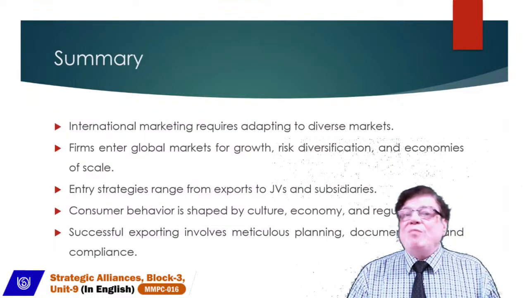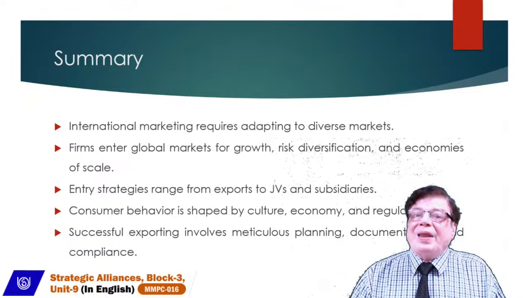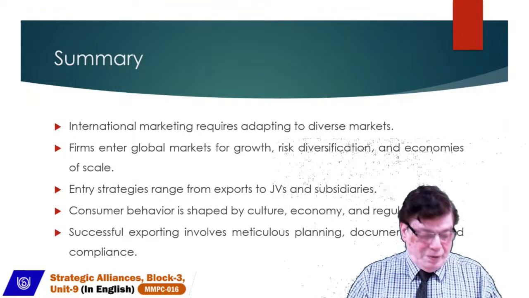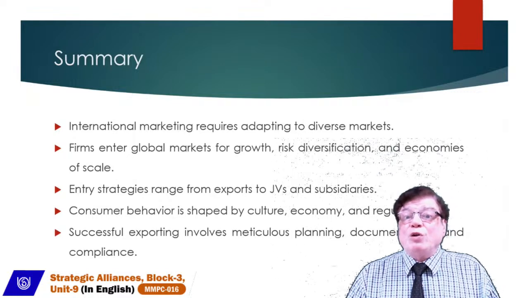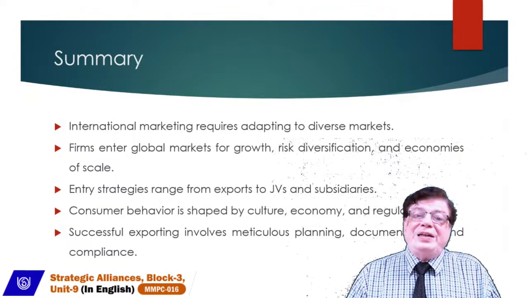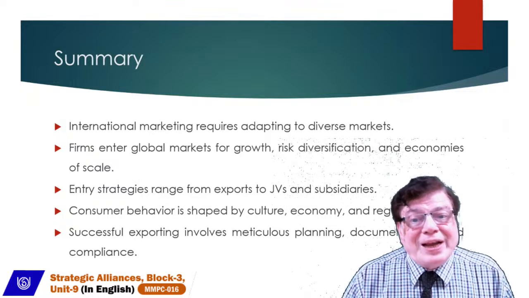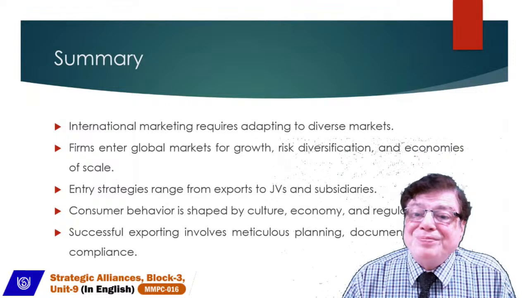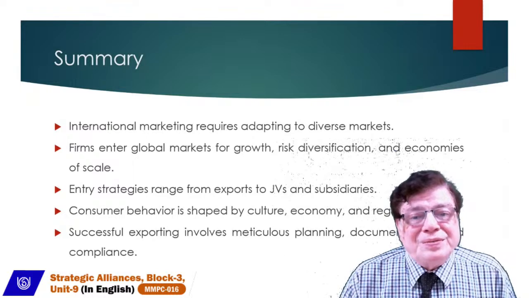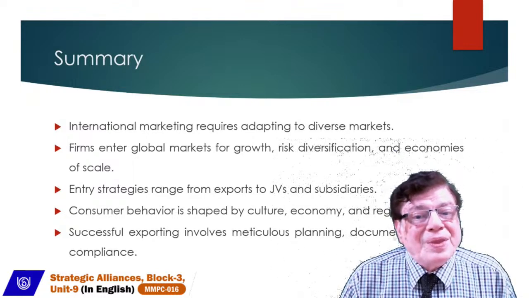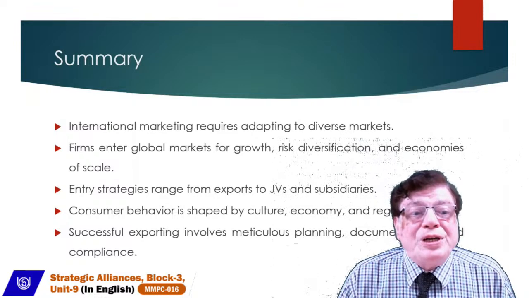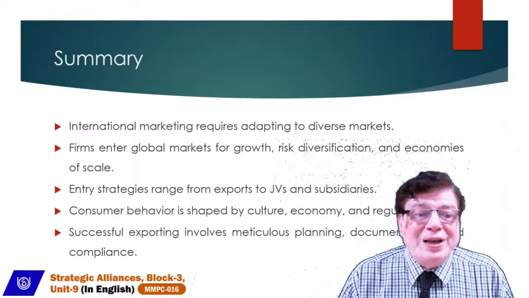Now, international marketing requires adapting to diverse markets. Firms enter global markets for growth, risk diversification, and economies of scale. First, they enter for growth. Second, risk is diversified. Risk is reduced, risk is transferred to other places. And next, if you manufacture in large quantities, the cost price will reduce. That is economies of scale.